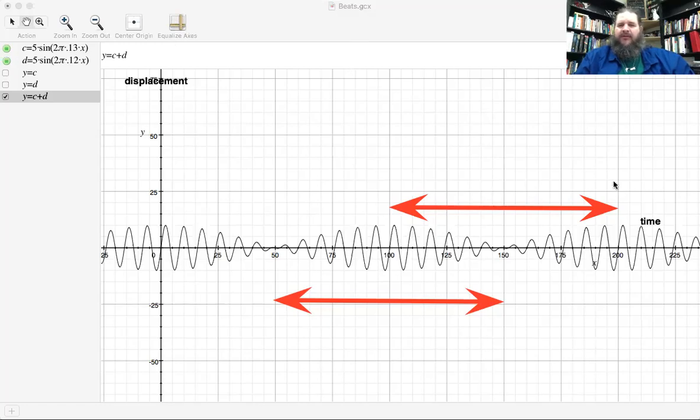And what do we call that amount of time? The amount of time for one full cycle of loud to quiet to loud to happen. Is it the period of the beat? Yeah, this is the period of the beat, or the beat period, usually written as T sub beat. Because the beats themselves form an alternating cycle. It's not the period of the wave itself. The carrier wave here is oscillating much faster than once every 100 seconds.